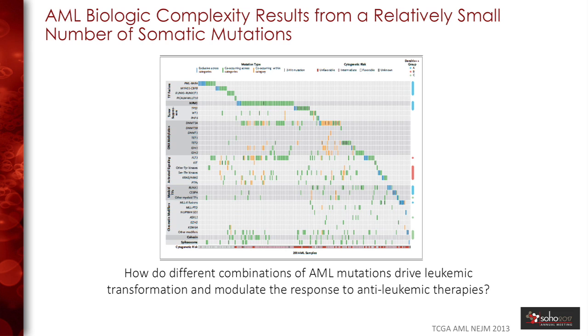The first observation is that the typical AML patient has between 3 to 10 coding mutations in their entire cancer genome. Think about melanoma, where you have UV-induced mutagenesis and thousands of coding mutations, and the statistical gyrations you have to go through to figure out what are the drivers versus what are the passengers. We're in the enviable position that the majority of the genes that are mutated have a clear, functionally validated, or likely role in pathogenesis. The other important thing is that those 3 to 10 mutations occur in a relatively small number of genes. Is it 40 genes? Is it 60 genes? It depends on where you draw the line. But the answer is it's not thousands.